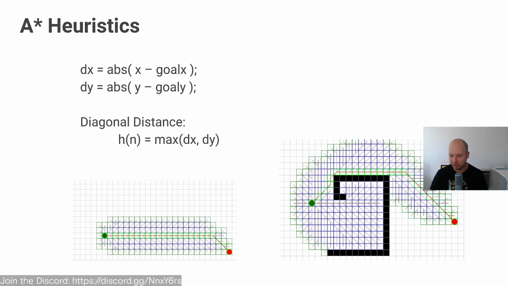So the max here on the right example is going to be the x for a very, very long time, until it's not, and then it's the y, and then you start going down again. I'm not entirely certain what all the colors in this particular diagram mean, but the red line is the path that you ultimately take. But these boxes, you still have to explore all of them.